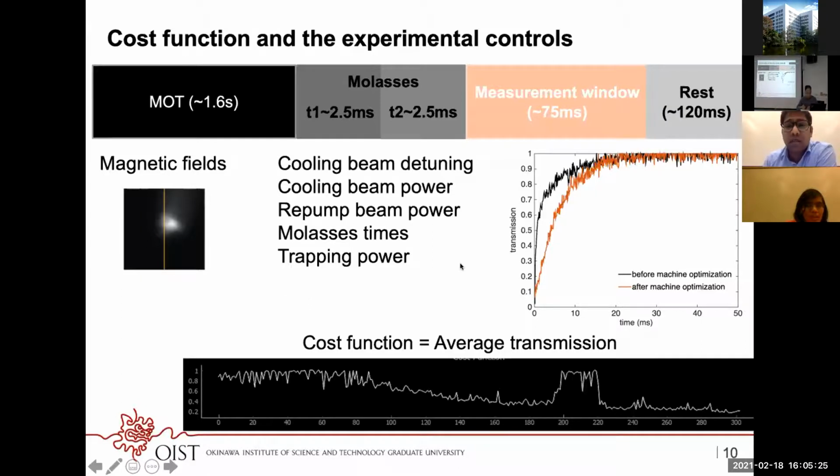As I described earlier, the neural network is designed and trained to reduce the cost function. In our case, the cost function we chose is the average transmission. If we decrease the average transmission, that means there are more and more atoms in the system. Machine learning tries to decrease this average transmission over different cycles of runs, and this shows a typical run of machine learning. Over each iteration, it tries to find parameters so that it can reduce the cost function, basically reduce the average transmission, which also means increasing the number of atoms.